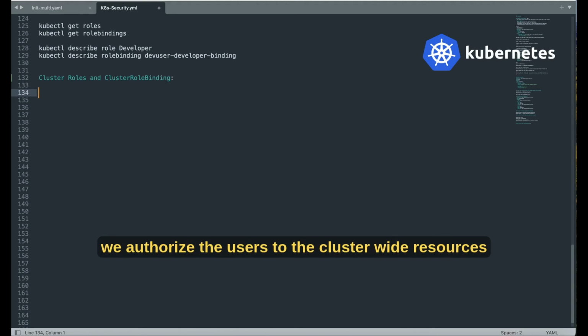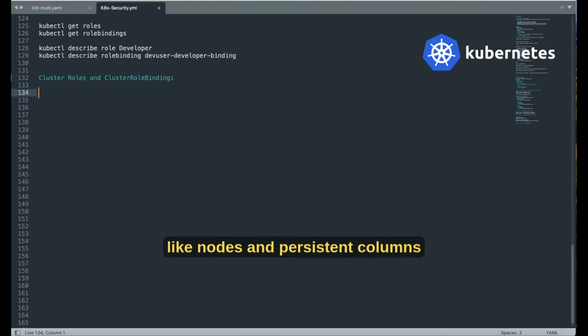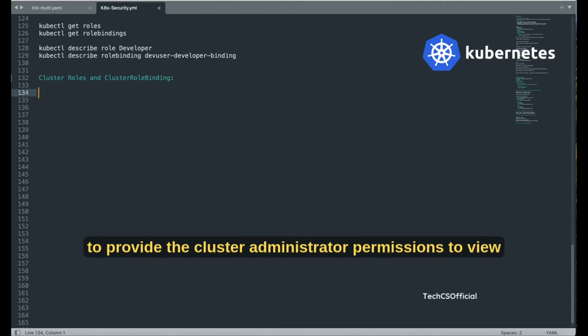So how do we authorize users to cluster-wide resources like nodes and persistent volumes? That is where cluster roles and role bindings work in a Kubernetes cluster. For example, a cluster admin role can be created to give the cluster administrator permissions to view, create and delete nodes in the cluster.